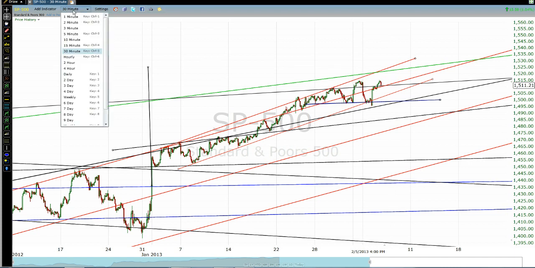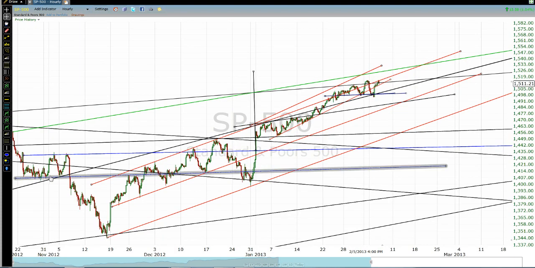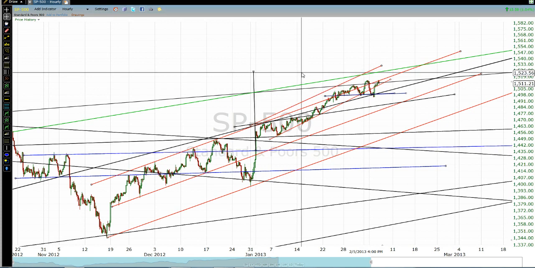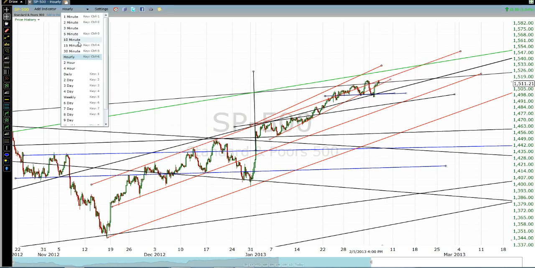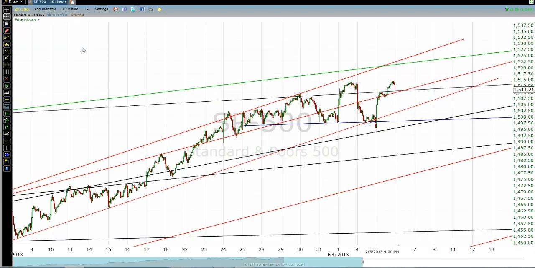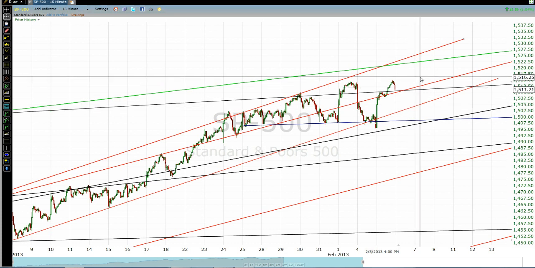If we just take a look there on the hourly chart, we've got our left shoulder here, our head, and our right shoulder. So guys, the target from that pattern is roughly that 1525 area. And the S&P 500 may just want to get on up to that minimum expected target before coming back down to take out that red line. So that red line again is this bottom red line here. And we've just got to wait and be patient with the S&P 500 at this stage.